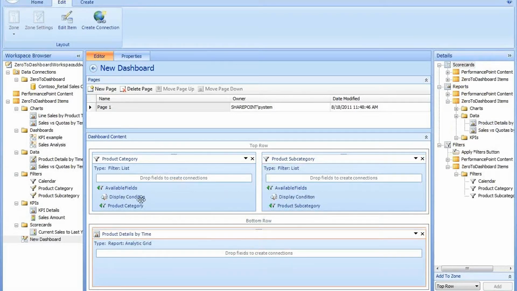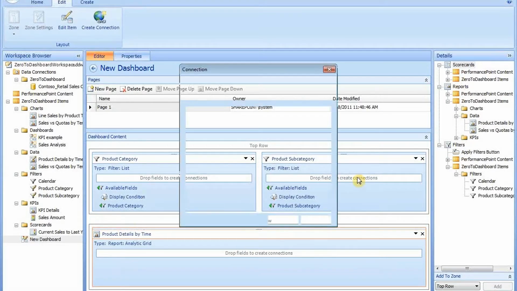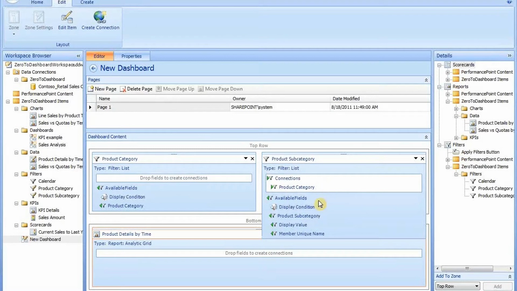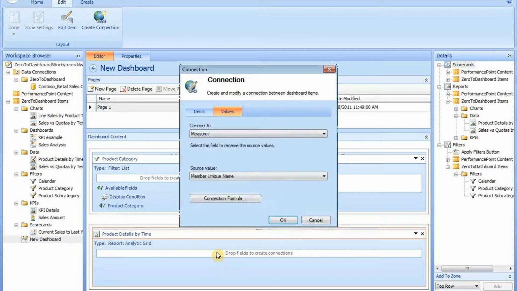Now I will drag the member unique name from the product category to the product subcategory. And click OK. And the product subcategory, I will drag the member unique name to our product details report. And click OK.